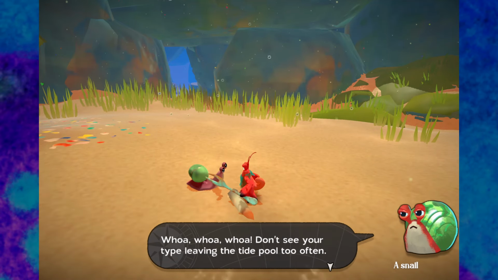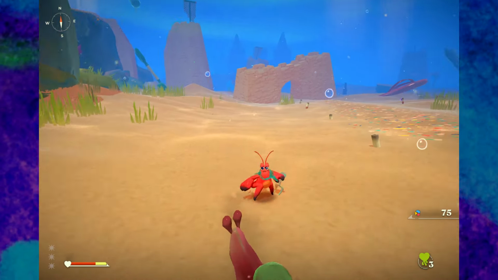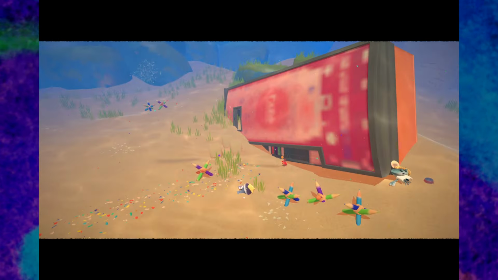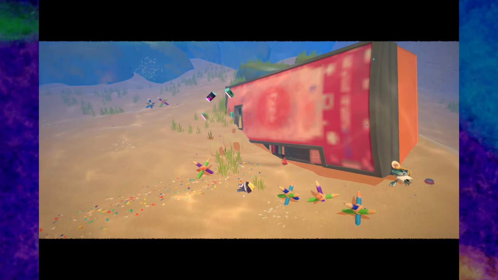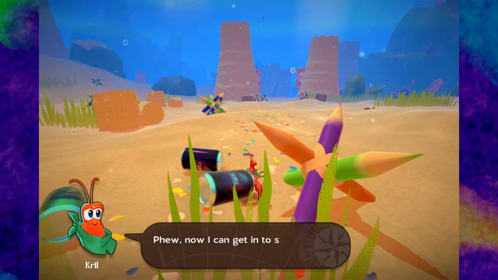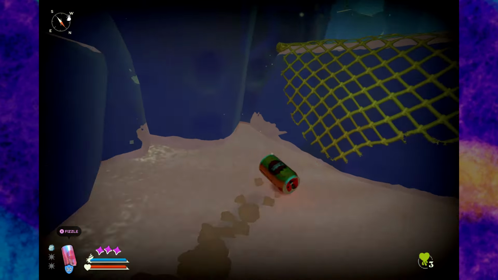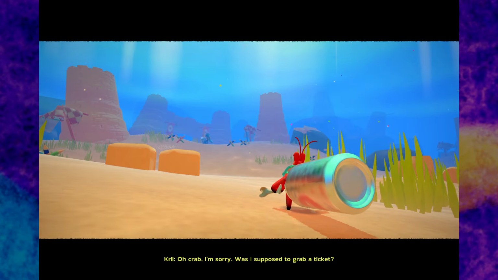I finally meet my first friendly face who doesn't want to kill me. Just kidding, they changed their mind. Eventually, I come across a vending machine, and there's a soda can I can use as a temporary shell. This gives Krill a block, although shells have durability and can only take so many hits. More importantly, you can roll around inside of a can. This is great. It's time for our first boss fight.